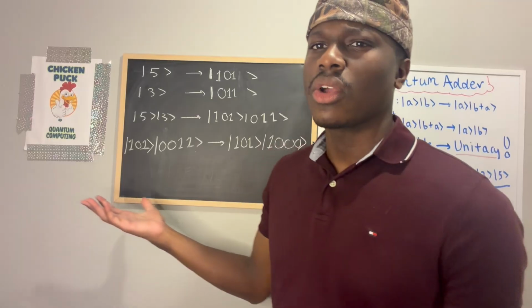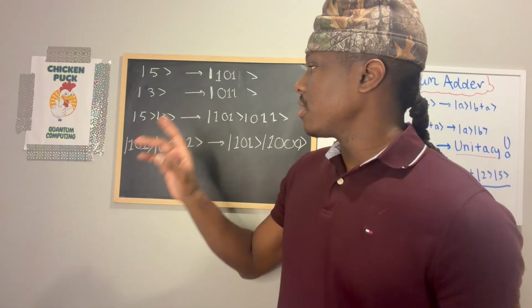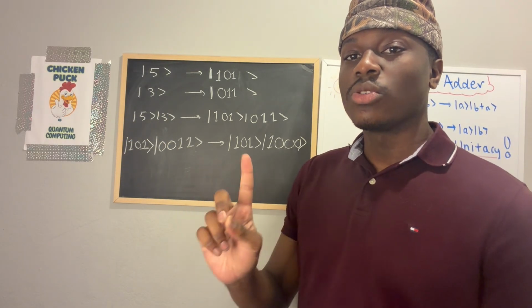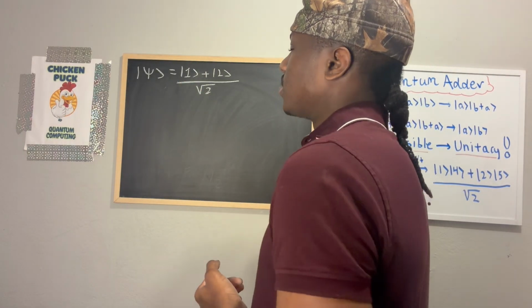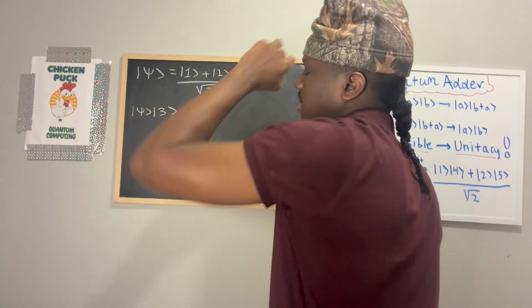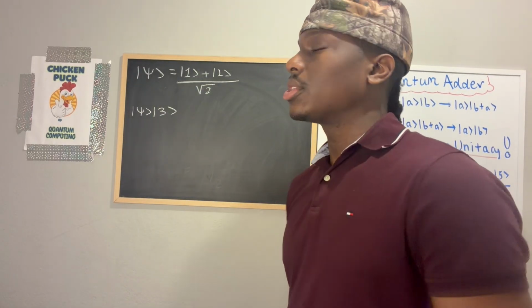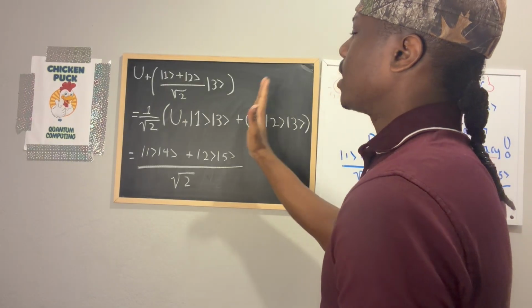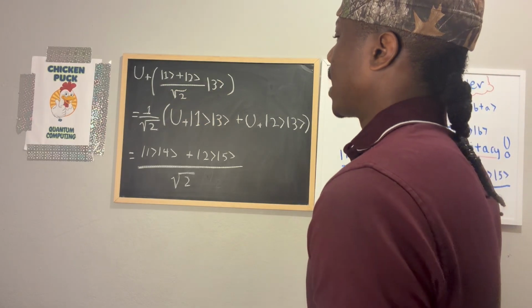If this is all that quantum computing did, it would just be a very expensive classical calculator. The important part is that the input does not have to contain a single definite number. Suppose the first register is in a superposition of 1 and 2, and then we're going to add a second register containing 3. Because the adder is a linear quantum operation, it acts on both branches coherently. So let's see what's happening here. I took our initial psi state and then the second register, which had 3 in it.